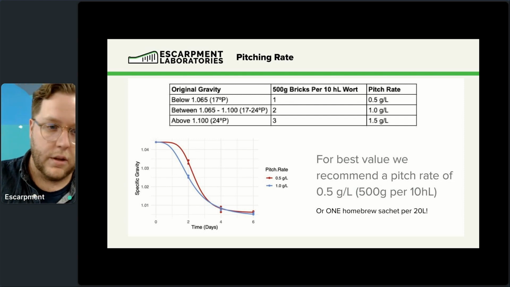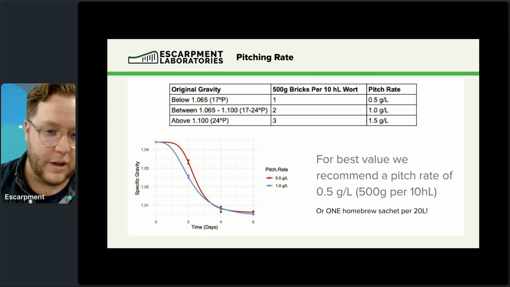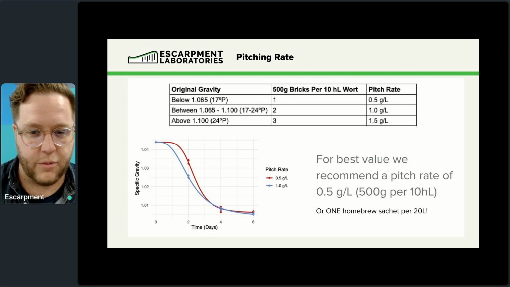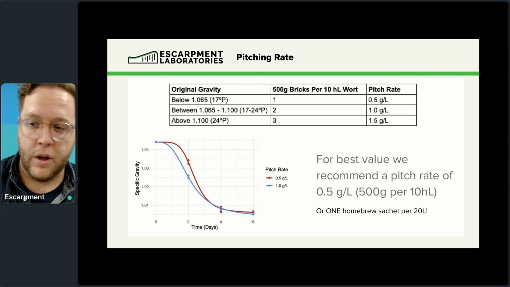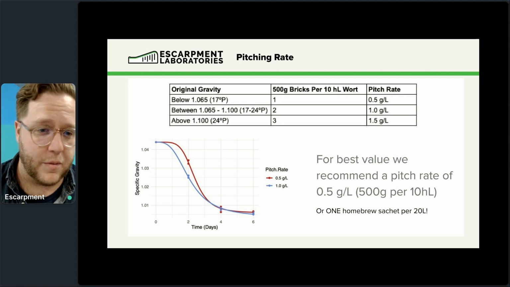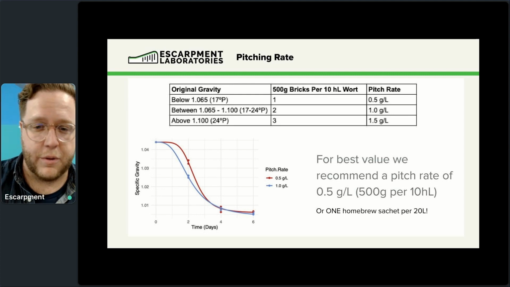So that would be one of these bricks in 10 hectoliters. Although if you want a faster fermentation, you will get a faster fermentation through higher pitch rate. We've found some brewers are going with higher pitch rates, some are going with lower. It all does depend on the beer that's being made, the brewery processes. But in general, we found that this is a really good starting point.